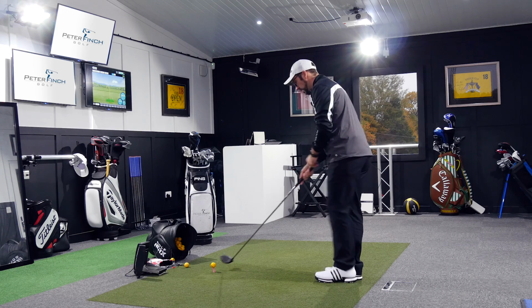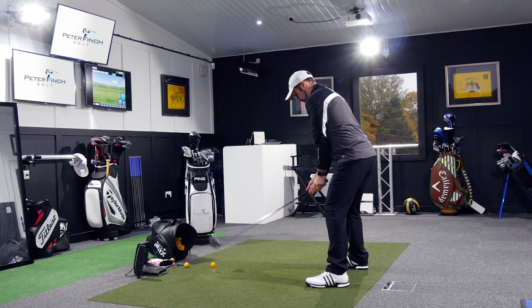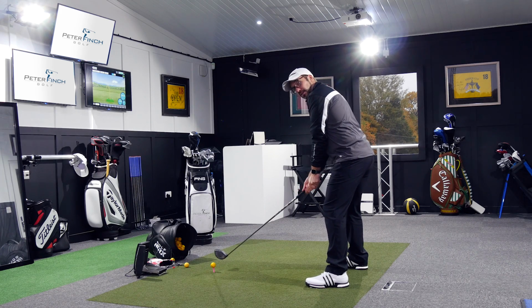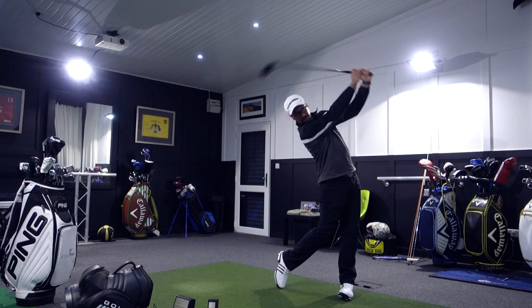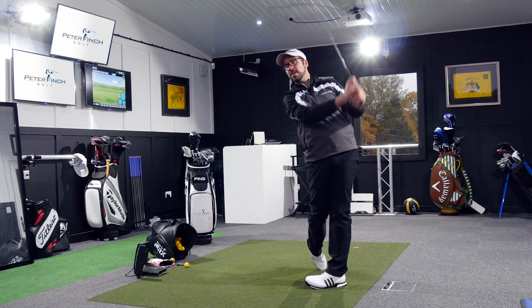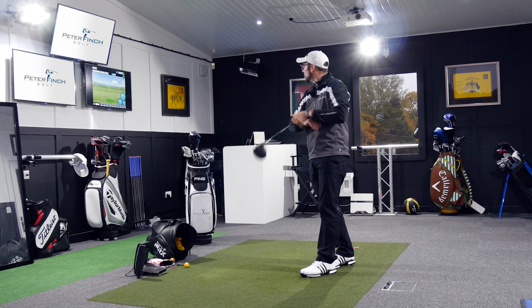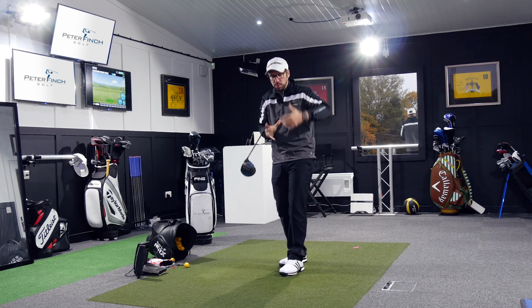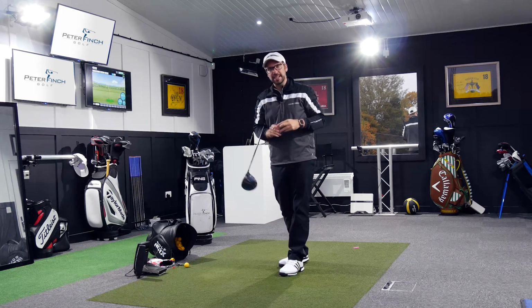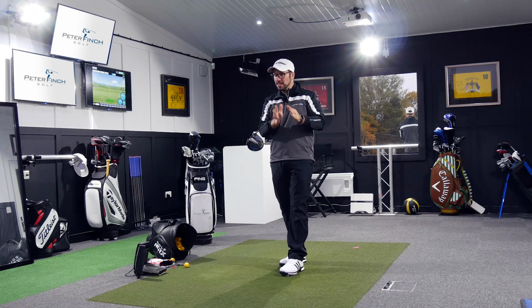So, up to the top, I've worked on that transition. I'm going to move the hip left, and I'm going to allow those hands and the arms to drop down towards my right hip in a synchronized, slow motion. Oh, that felt very, very nice. That felt very good indeed. Drawing it left, but a nice solid strike. And that was that movement of that pause, that transition, allowing the hands to drop down and doing them in synchronization.